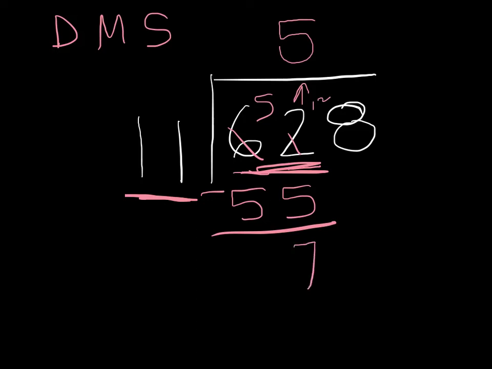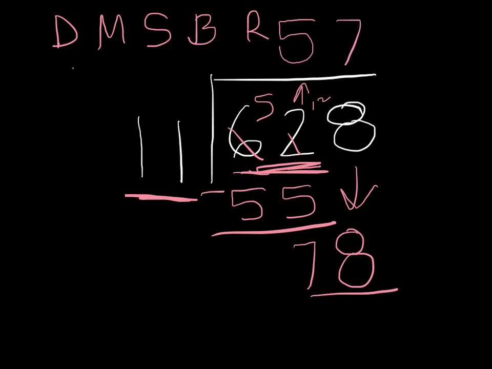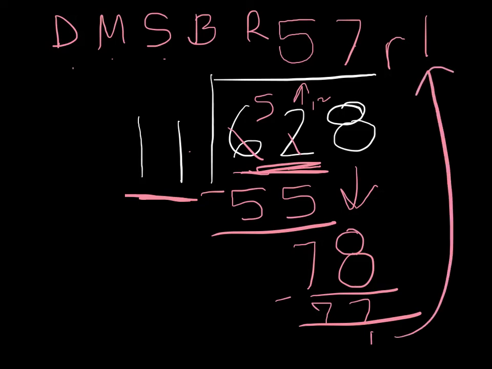And then again, we look at this and we have the B for Brother, bring that down. We get the 8. And then we have to repeat or have a remainder. Well, since we have the 78 here, we need to repeat. So 78 divided by 11 is 7. It goes in there 7 times. 7 times 11 is 77 for the multiplying step. Then we subtract and we get 1. And then we have nothing to bring down, so then we have our remainder of 1, because 11 does not go into 1, so that 1 becomes the remainder.